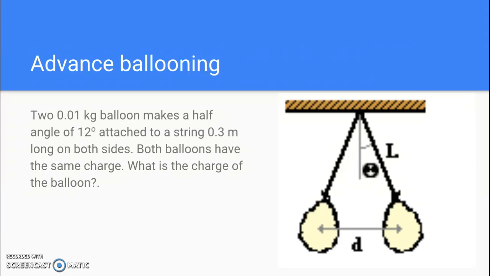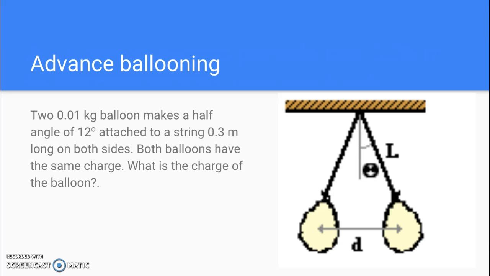Students can create a lab report that tests either how long they rub it on their hair, different types of hair, just whatever they choose. But I give them the instructions on how to go about finding this charge, and they can always figure out what they can do to find what has more charge. To do this, all you need is two simple balloons, some string, and something to hang them on. I would have a separate lab report on a Google Doc or something like that that they can edit freely, but this gives them an explanation of how they go about doing this. This makes a great lesson for this class.